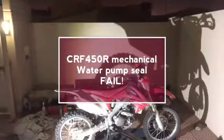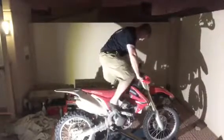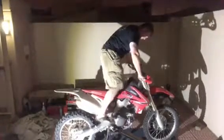Here we go! So what I did is I replaced the water pump and the water pump seal — it's this weird mechanical seal. I had a hell of a time getting it in there and unfortunately it looks like it did not properly seat and it didn't seal. So you'll see in a second that once the engine starts turning, it starts leaking cooling pretty badly.